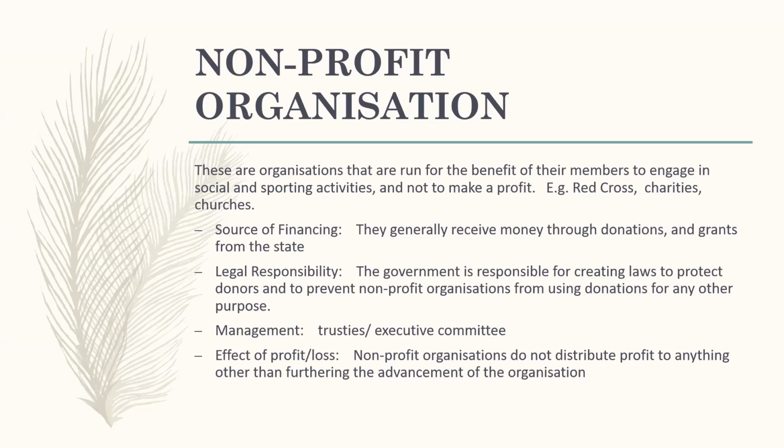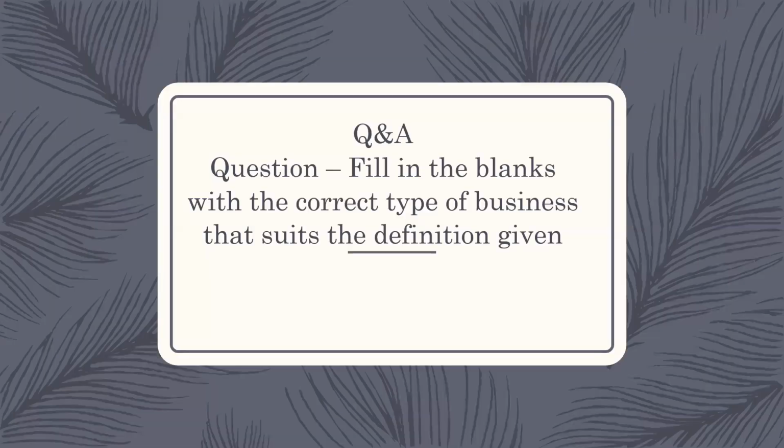What they do is once they have run, let's just say they have any kind of event and they made money, the money goes back into, whether it is a hockey club. A hockey club runs a charity. Let's just say the hockey club has a raffle and they've made money from the raffle. Whatever money that is made, it goes back into the hockey club to purchase new equipment or whatever that is needed. Okay, so that's just about it. I hope that was clear enough for you.